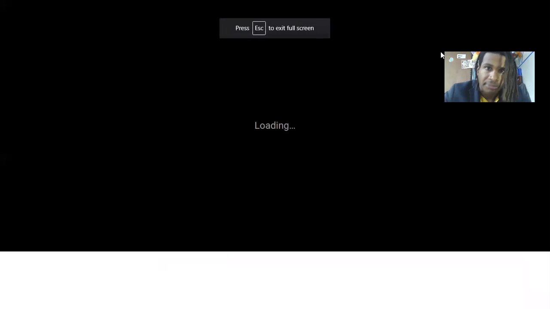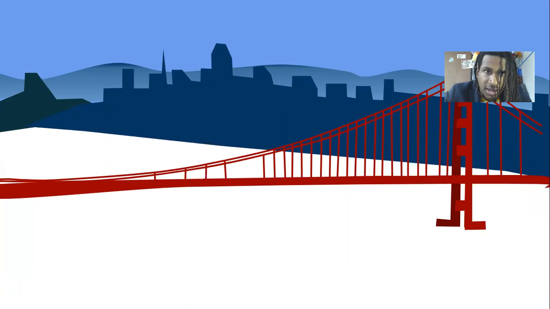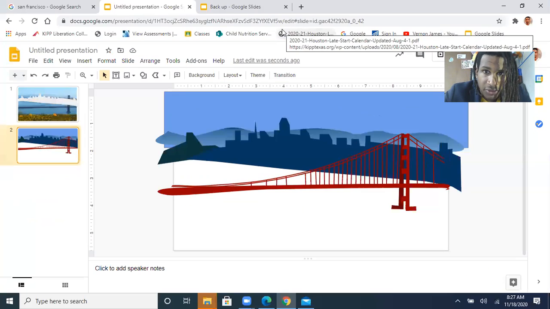Let's see what that looks like so far. All right, so that's not looking too bad. Got my bridge, I got my city, and my other part to the city. I mean, you want to go in here and do a little bit more detail for the city, but for now, for a quick get started, this is not that bad. All I would have to do now is do the ocean, but that's looking pretty good. I'm gonna call this video quits for that one.